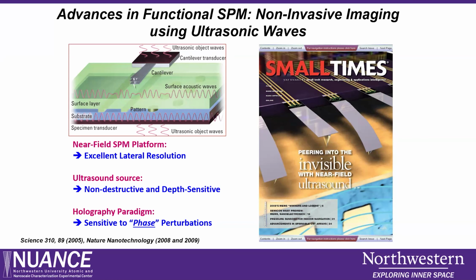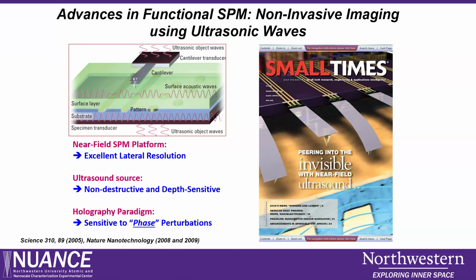If there are defects within the samples, they can delay the phase of these acoustic waves, because acoustic waves are transparent. So if there is a defect, it can delay the phase of that acoustic wave reaching the surface. Then on the sample surface, when the cantilever is interacting with the sample, it creates beats, a different frequency, and that can easily get modulated based on where the defect is located.